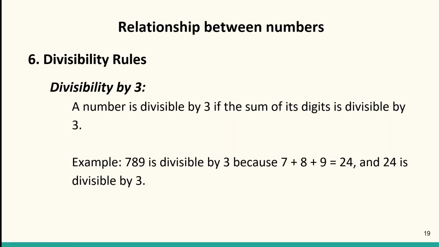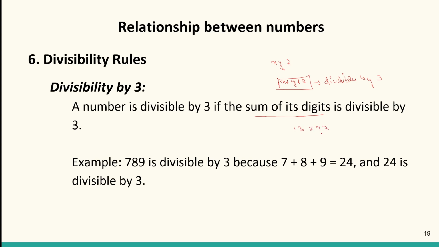Okay, so let's see whether a number is actually divisible by 3 or not, and how we can see it. In order to see it, we need to find the sum of its digits. So if it is x, y, z, then you need to find x plus y plus z. This will be a finite number, and you need to check if this is divisible by 3.